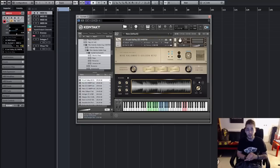So what it is, is a piano preset bank slash loop type bank. There's a few piano presets in here you can actually use, which I'll show you, but the core of this preset bank, the whole point of it, is there's a whole lot of piano loops self-played by Mike himself. You could make sample sounds and beats using this. They're not even really samples, so there are no royalties to be paid and none of those worries.